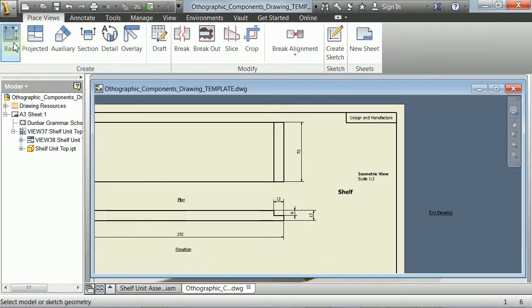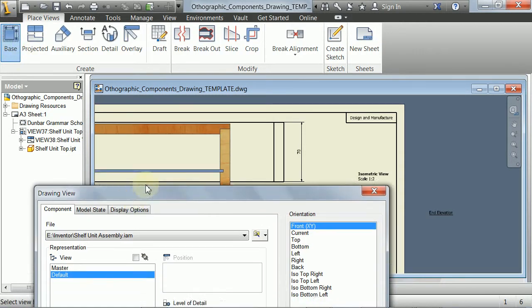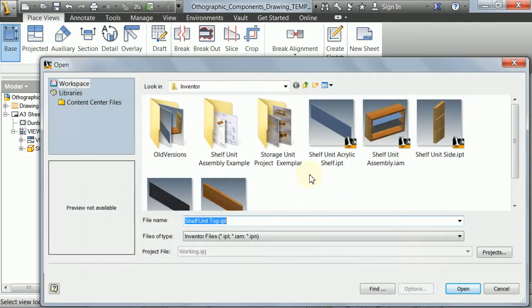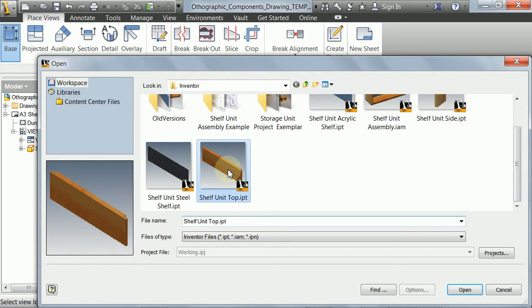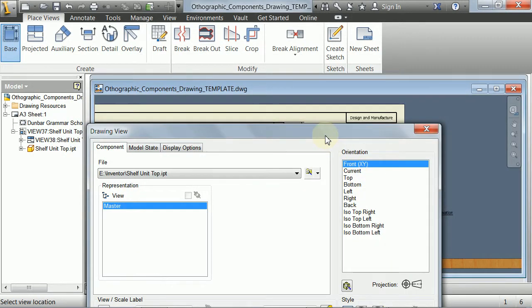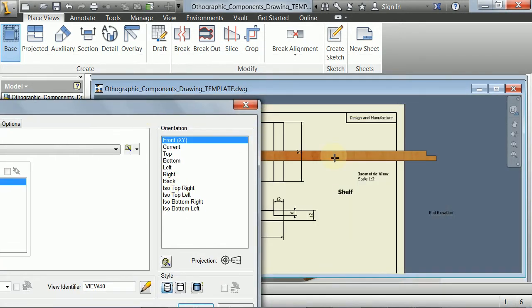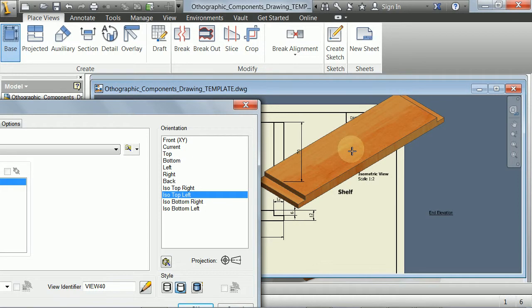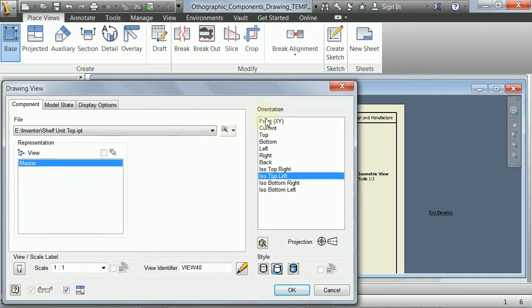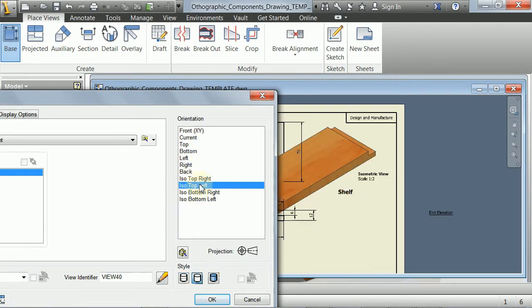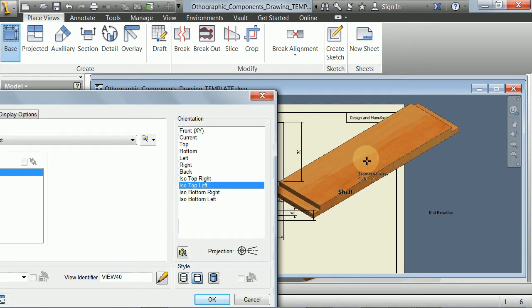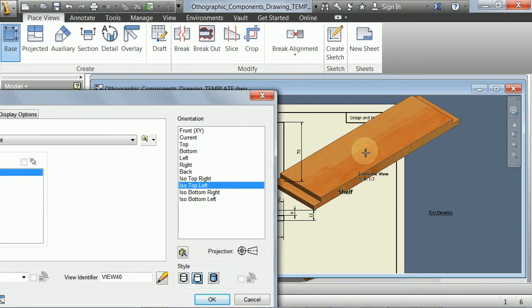So next thing is, just to help clarify my information, I'm going to put in a 3D view of this as well. It's not strictly necessary, but I quite like it because it gives you a visual 3D view, and it's also fairly easy to do in a few clicks. So the difference here is that I'm going to choose one of the ISO or isometric ones. It shows you up on the screen, so I'm going to choose the one I want.